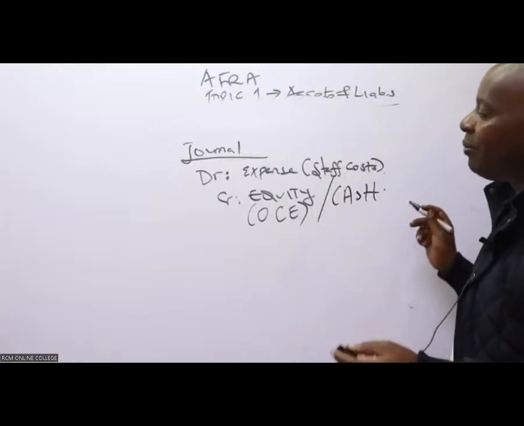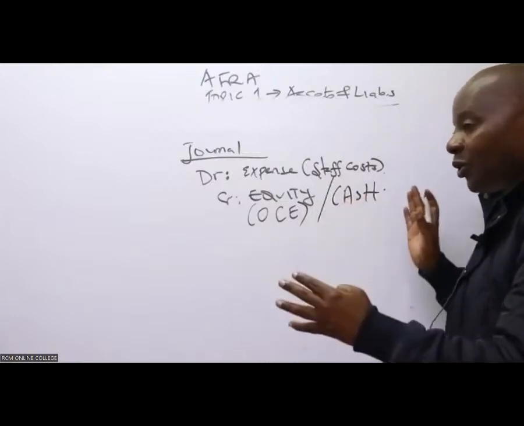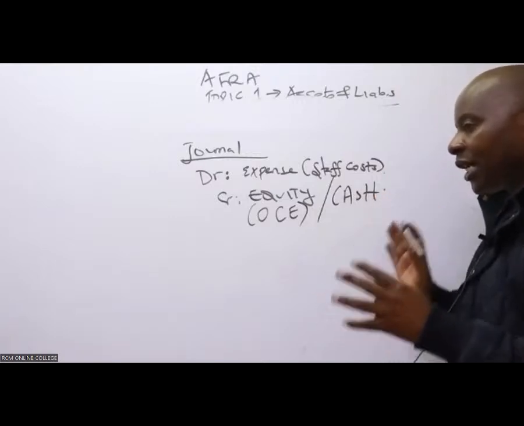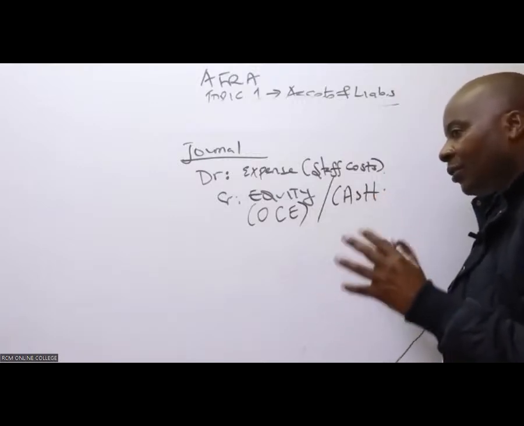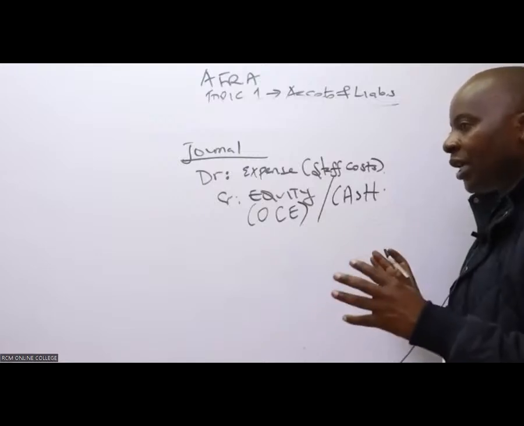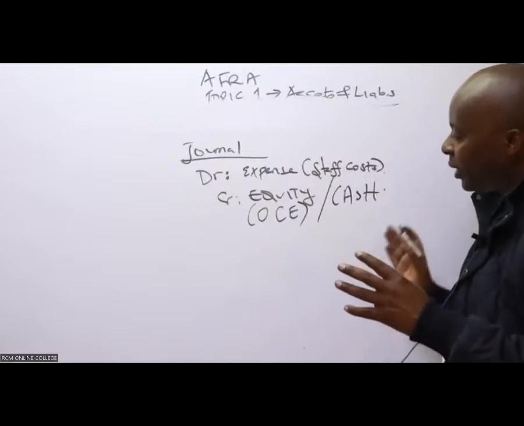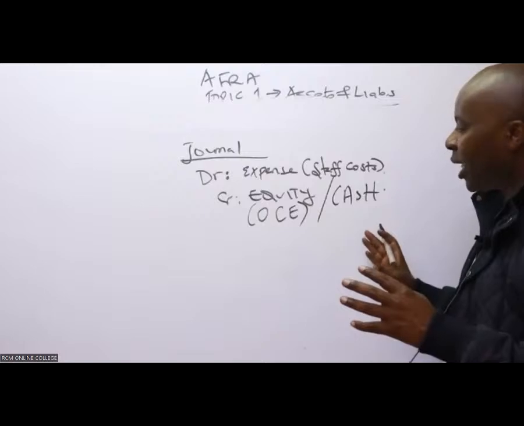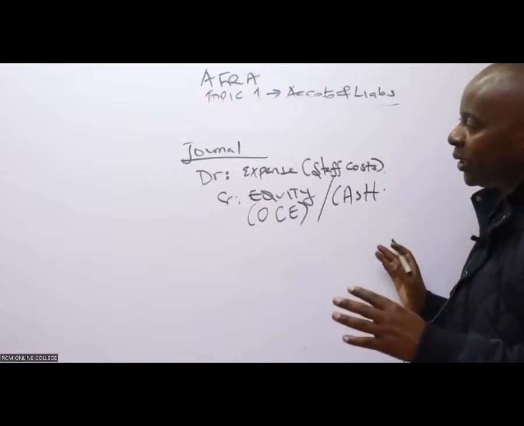So this is very, very important. It depends on how you're doing your settlement. If you're going to give these guys shares, then it is equity that will be increasing, so we credit equity. And of course, if it's cash you're giving them, then the company is paying out cash, so we shall credit cash like that.